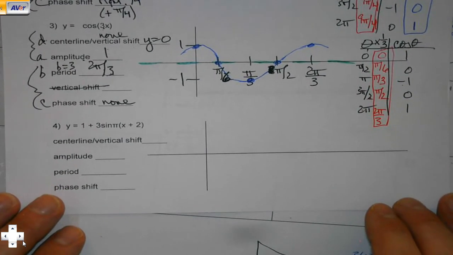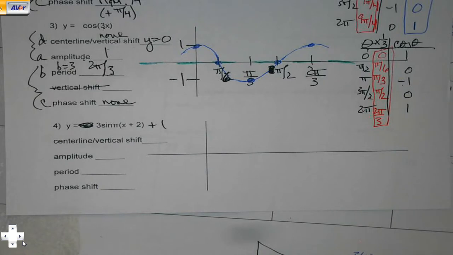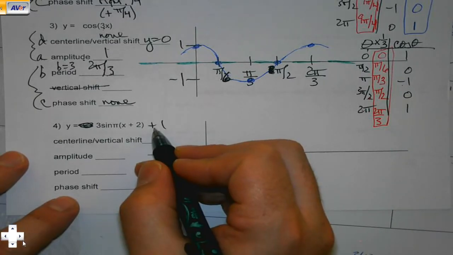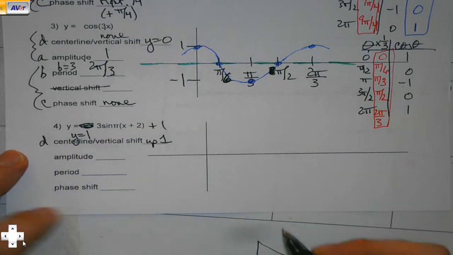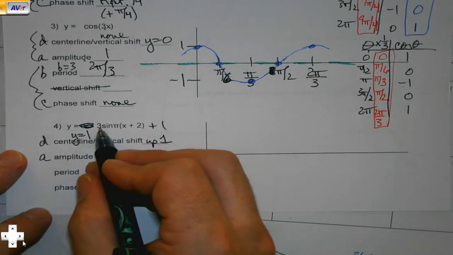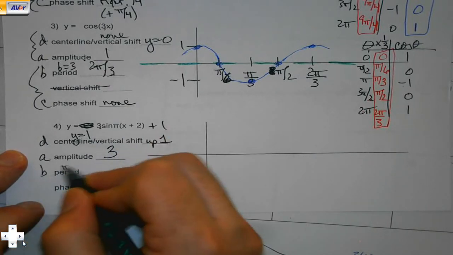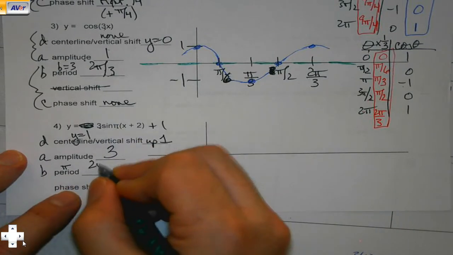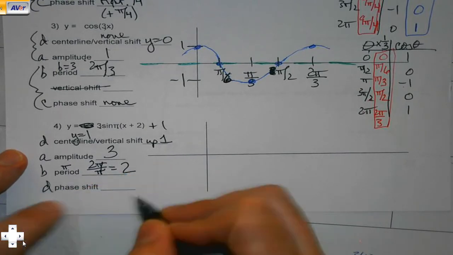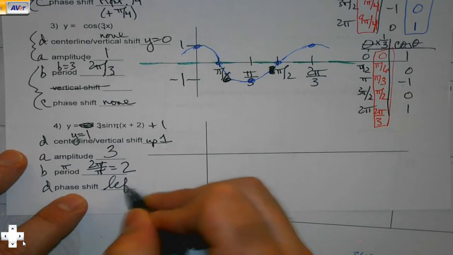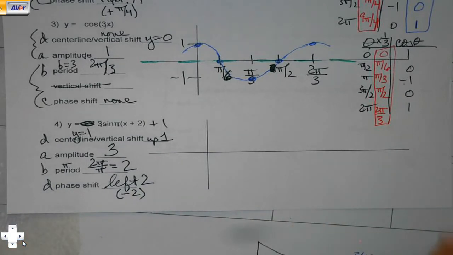Lesson learned. And finally, the big kahuna, you knew it was coming, where I'm going to ask you for everything in one of these. Is there a vertical shift? Oh yeah. Up 1. Center line is at y equals 1. Amplitude, number in front, 3. Period change, you know it. We're going to be dividing by the b value of pi. Let's just cancel those suckers out. And my phase shift, the opposite of what we see, will be left 2 or minus 2. Oh boy. Okay.